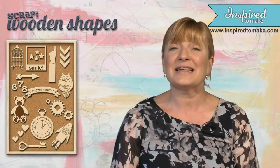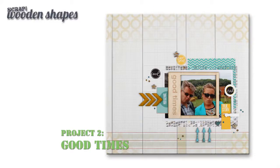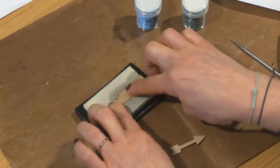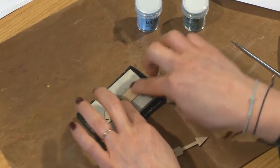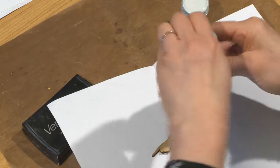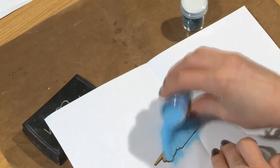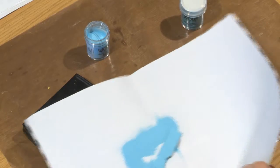So now we're going to try something different, and we're going to start embossing our shapes. First off, I'm going to be working with my pointer. So I'm going to push it into a Versamark pad, but any embossing pad will do. And this really is just to show you how beautifully all of these powders do work with the wood shapes and just how well it adheres to the actual veneer.